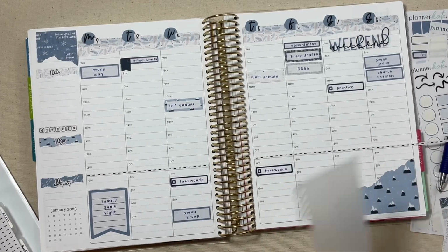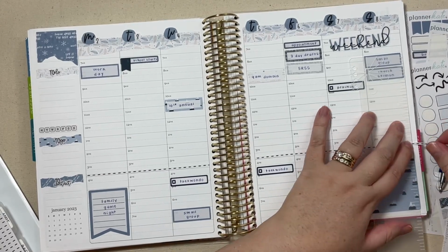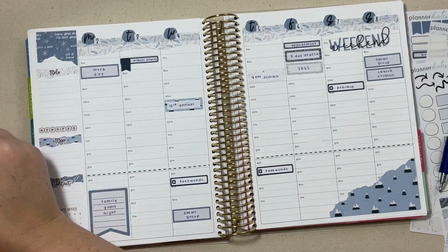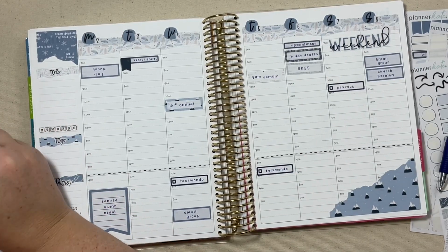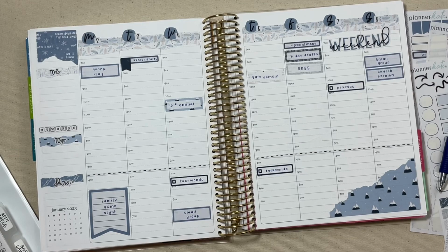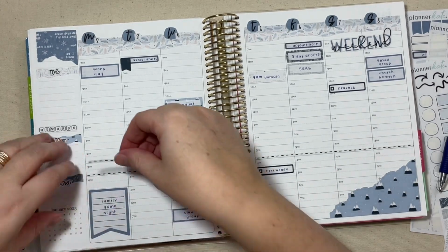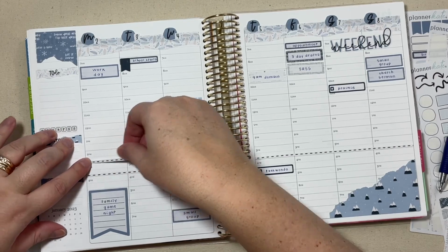And just how the timing worked out on the paper, it's not gonna be at exactly the time we eat dinner, but that's where it works, you know, going all the way across the page. So that's what we're gonna do.